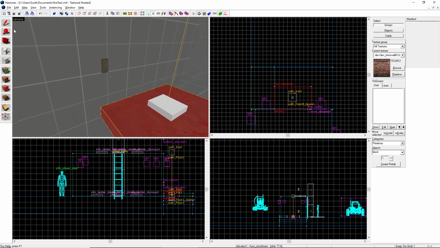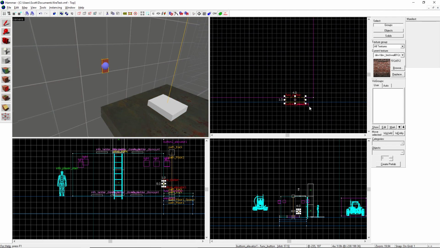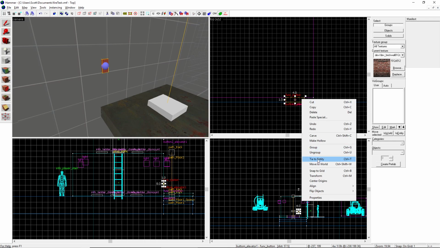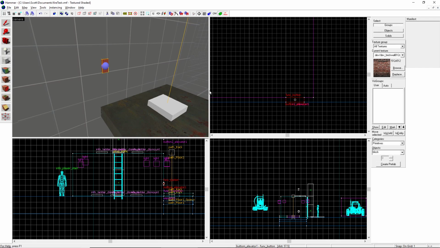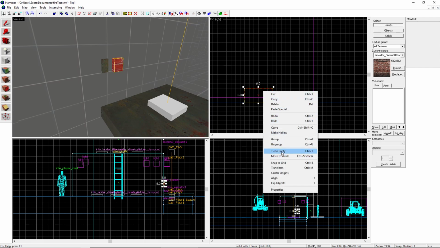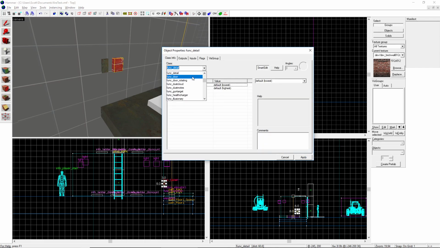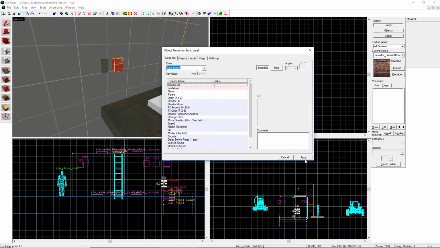So I'm going to take my block tool, and I just created a little box right here. And then once you create the box, you're going to right click on it, tie to entity, just like we've done with all the other function options we've done. So take your block tool, make a box, create it, select it, right click, tie to entity, and make it into a func button. Okay, so a function button. Click apply.